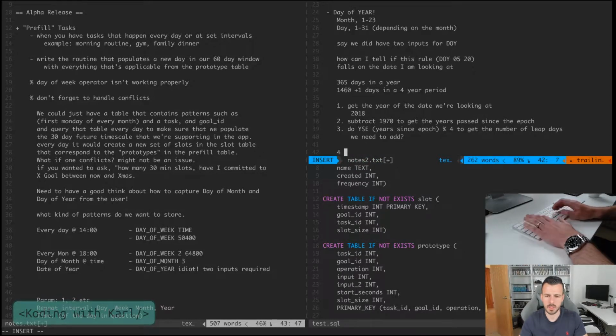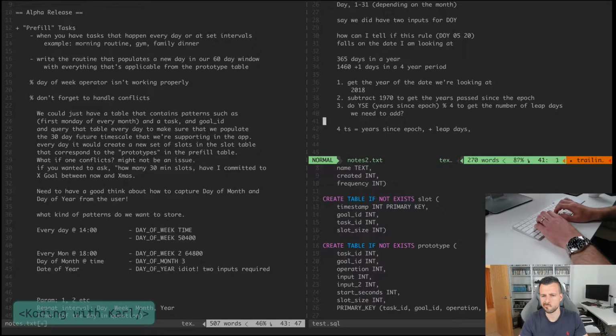And then timestamp would be years since epoch plus leap days. Would that be right? And then plus whatever's left over from, wow, this is getting complex.